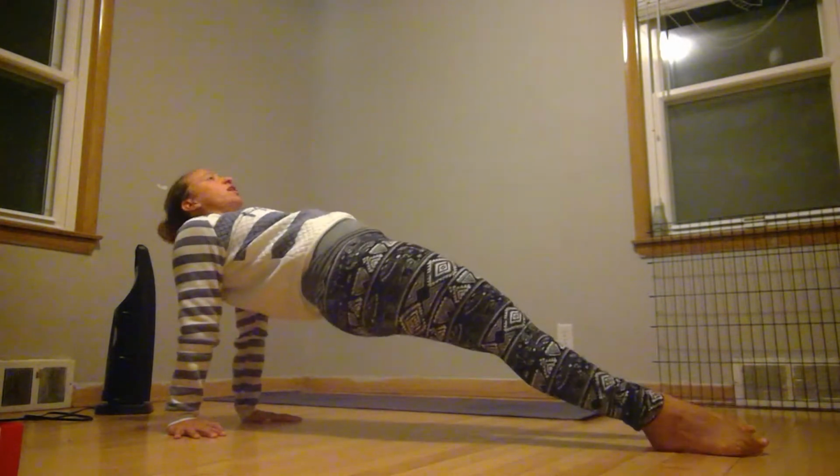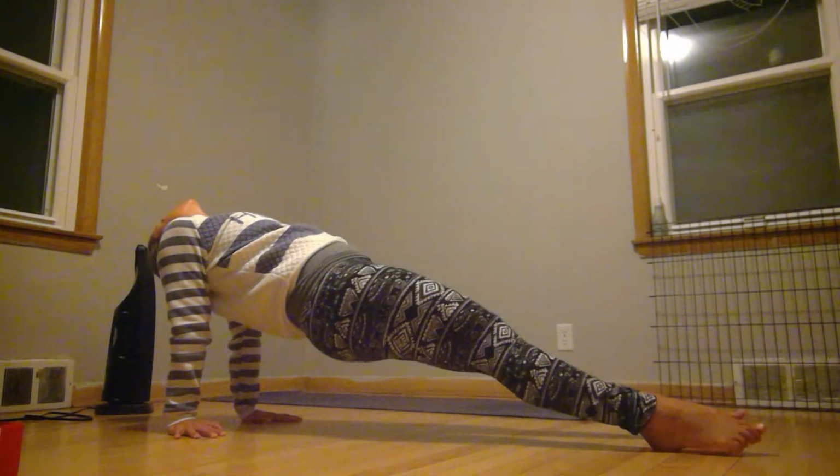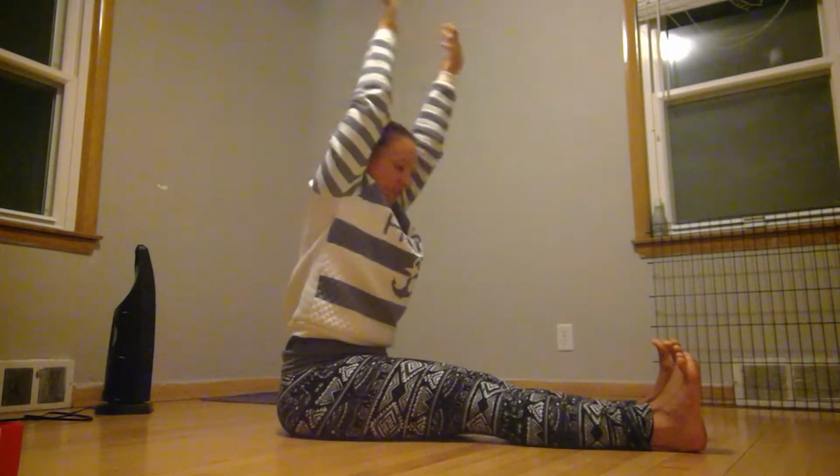Let's keep holding here for 5, 4, 3, 2, 1. Release the hips down. Flex the toes back towards your nose. Inhale, reach up. Exhale, hinge forward just a little bit more. Maybe this time you can reach your ankles.